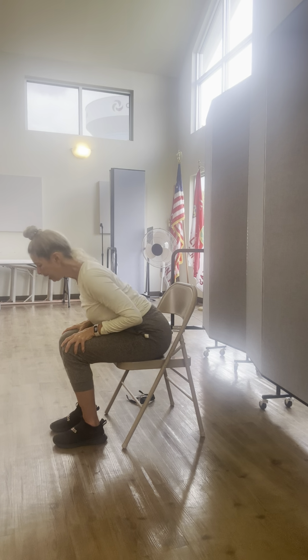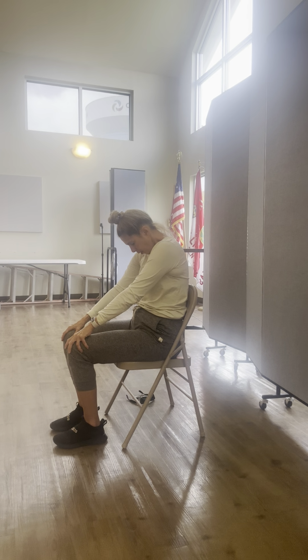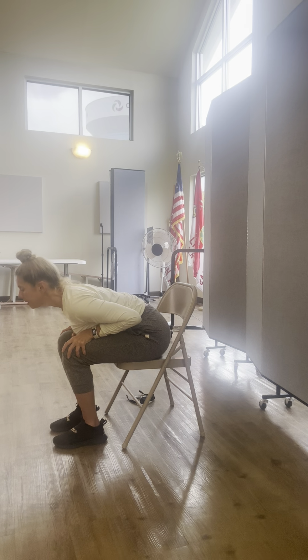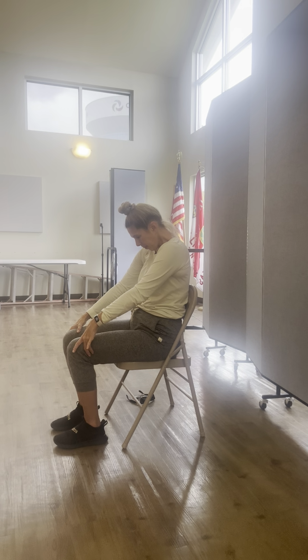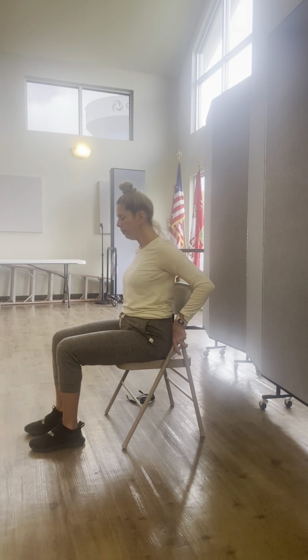Coming forward, inhale. Exhale, take it back. Forward and down, inhale, pull up, cow position. Exhale, round the spine, cat position. Let's come to center, holding on to the sides of the chair. We can scoot forward a little bit if we want.